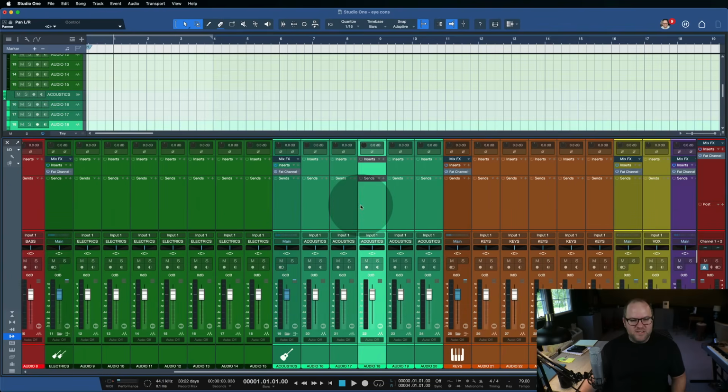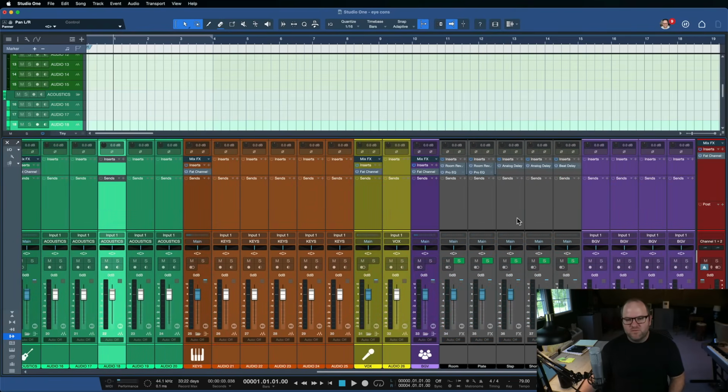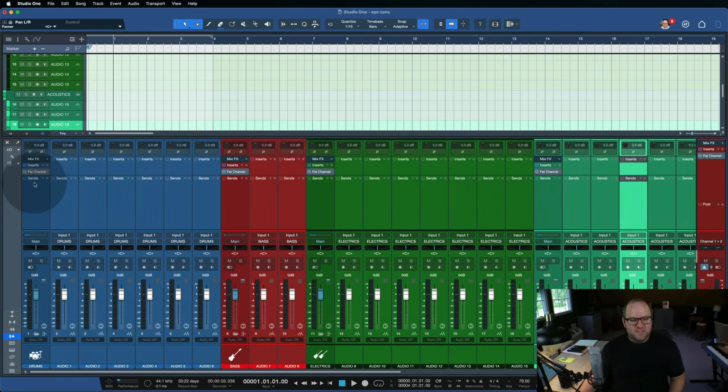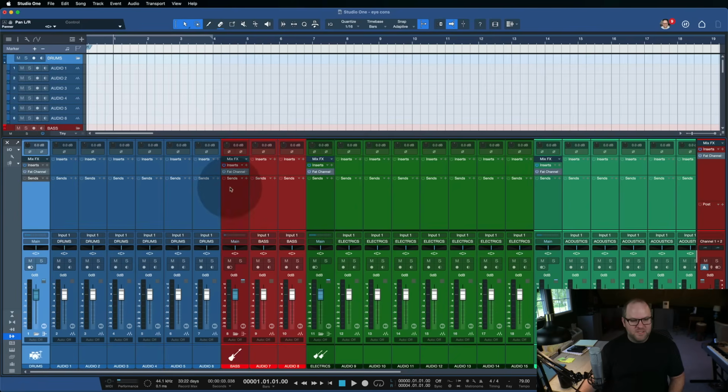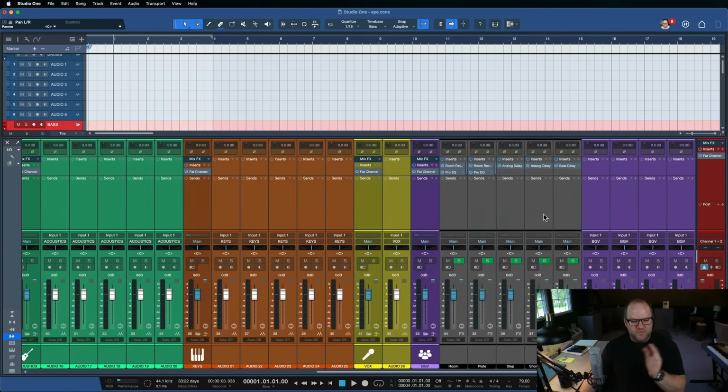And so now, in addition to them being different colors, which helps, I can also see exactly where the buses are. So if I'm looking for my drum bus, I can see, oh yeah, it's the one right there with the picture of a drum kit on it. This is also helpful for friends who are color deficient or completely colorblind and they don't see all these different shades. It's a great way to mark where each section of your tracks exists so you can find them pretty easily.